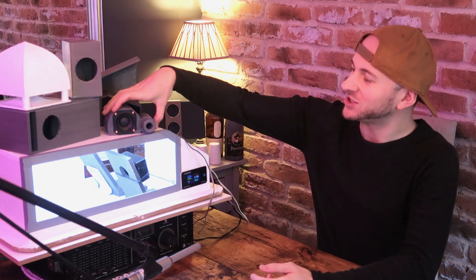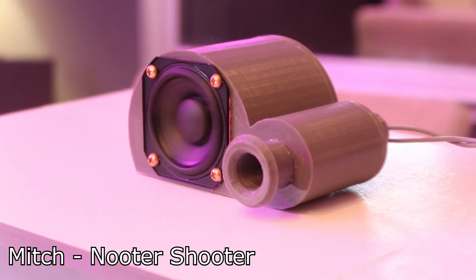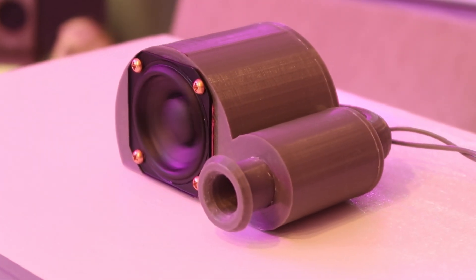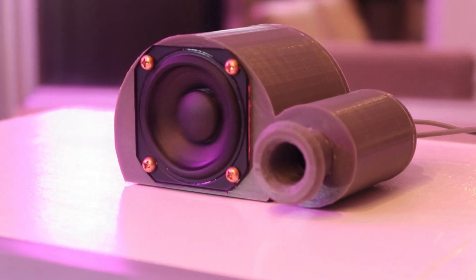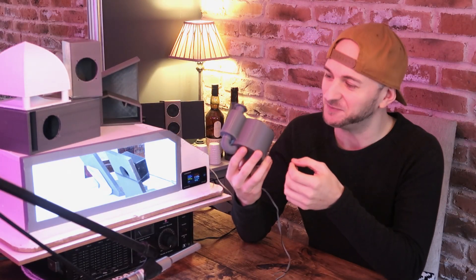Today's episode features this adorable little neuter shooter box sent in by Mitch. Now this, as you can see, is a regular ported enclosure. However, we have this kind of secondary chamber midway down the port that is actually wider inside. It sort of widens into this almost like an exhaust silencer. You're not trying to silence things here Mitch — trying to make them louder — but it'll be interesting to see how this turns out.